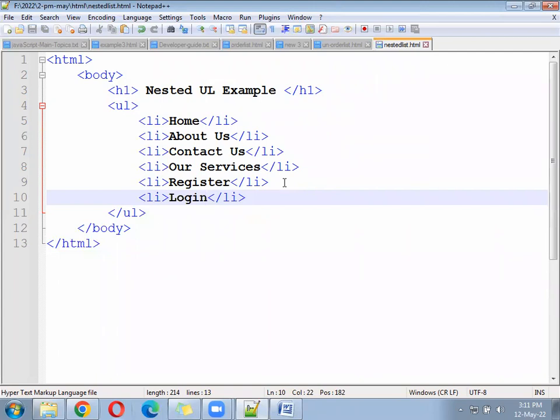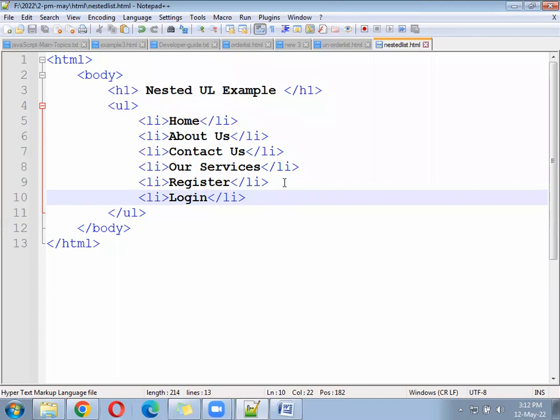If you want to bring them in the same line side by side, then LI is saying, no, I need full width, I will go to the new line. CSS will come, and CSS will forcefully say, LI, change your nature. The requirement is to come in the same line. Okay. So which LI? Not all the LI, only the main LI. As of now, all we have written are the main LI. The sub LI is not there.